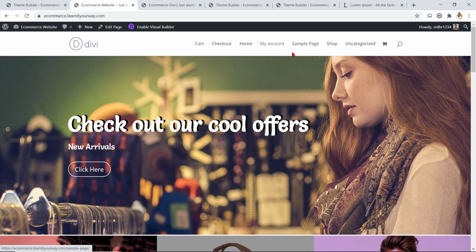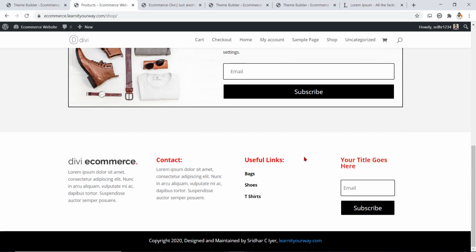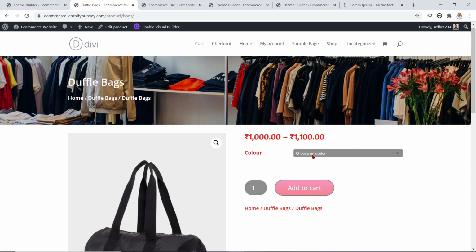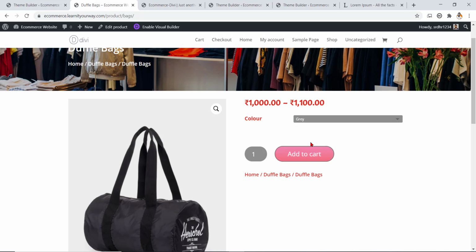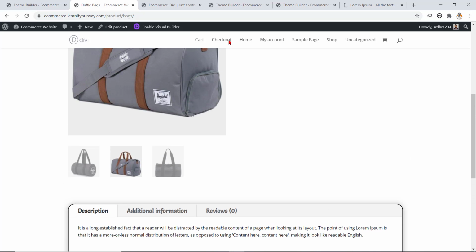If you want to check, just click on any of the pages. For example, shop, you will see this is the shop section with the newsletters over there. If you go inside of a particular product, you will see that particular product over here. The price is being displayed. The color options are available. The add to cart. The only thing that is left is the menu. So I would show you how to design the menu, and then I would give a quick demo of how we can make a purchase on this website, how the payment gateways look, etc.